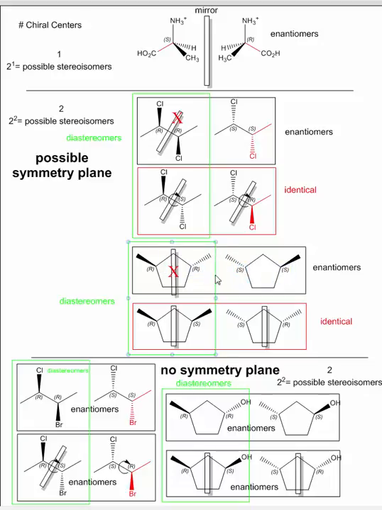In addition, if you look at it, it looks like if I did put a mirror here, this would be the mirror reflection, which would be the mirror image. So is this molecule superimposable on this? It turns out not. I can take this molecule and put it out of the plane. If I flip the plane, you would see that this would be pointing down here, and this, when I flipped it, would be pointing up. These are non-superimposable. So they truly are mirror images, so they're enantiomers. There's no plane here as denoted by the X.